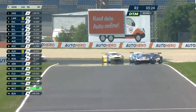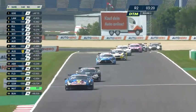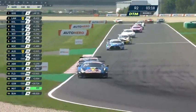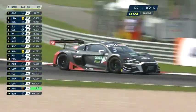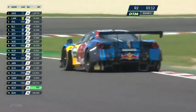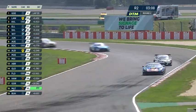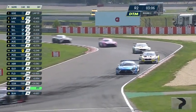Got Arjemini 11th with Nico Müller on his tail now, just 0.2 between them. That's the battle for 11th place. But then there's another 0.8 up the road to get into the points for Nico Müller, holding on to the final championship point currently in 10th place is the teammate to Liam Lawson, who you're looking at here, Alex Albon, in 10th place.